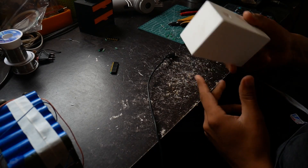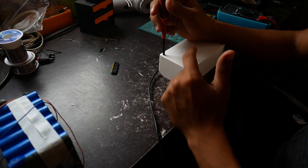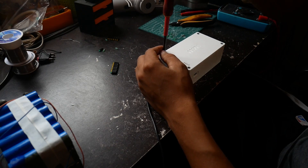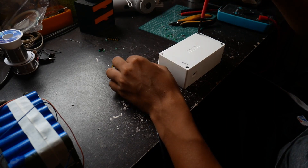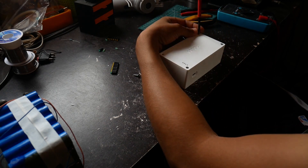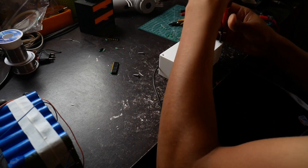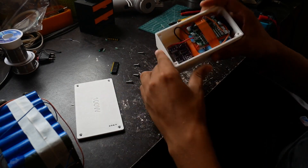Hello everyone. We have our 100-watt power bank that we made — you can see that in an earlier video. The LEDs are far away from the surface so we cannot really see the indication. I made some holes temporarily, but this time we're going to try and do an upgrade. I'm going to change the top cover, and for later versions the indicating LEDs will be integrated into the bottom of the main box.